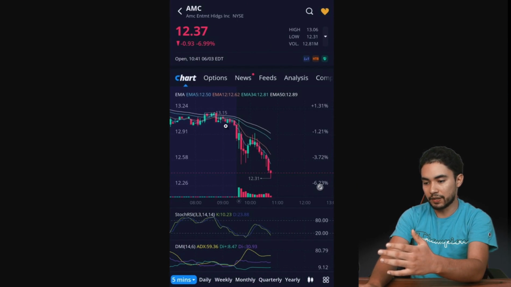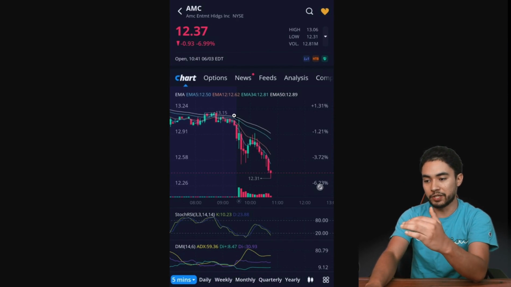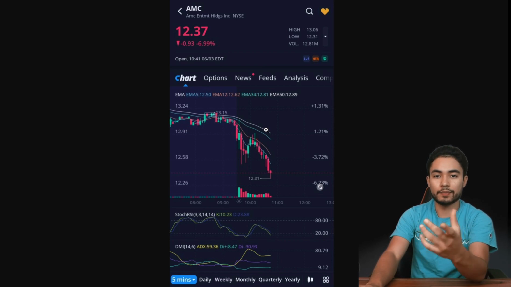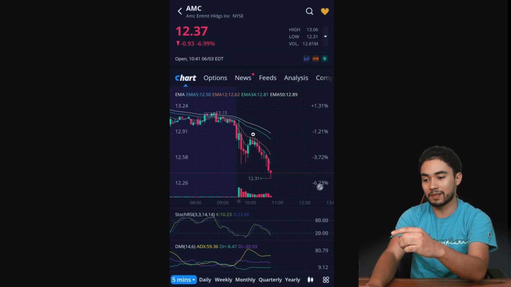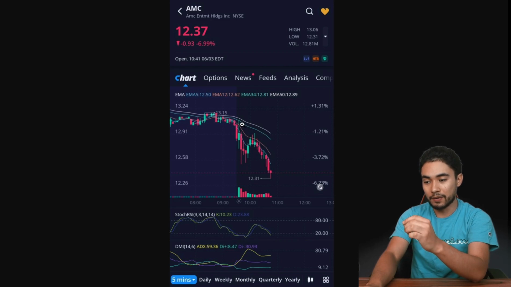You can see the rejections here that I was talking about. You see the DI in control, well over control, DI minus, which is for bears, and the rejections from the EMA just kept happening. So that's how you know. The perfect entry would have been here, and that's how you know this is a good trade. EMAs 5 and 12 combination to carry the candles and act as resistance and support for an entry. 34 and 50 as resistance and support. Very, very important to have both of them. That's how you know what you're doing.